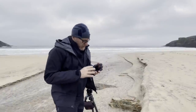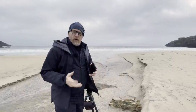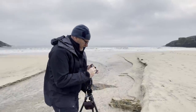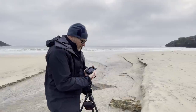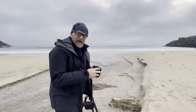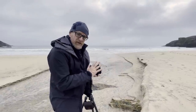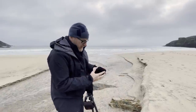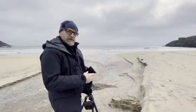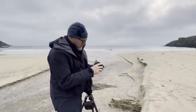Now, the keen-eyed amongst you will notice that I've got a different filter holder with me today. This is the new KASE ARMOUR system, which is a combination of a traditional slotted filter holder with a magnetic system. As with many of the KASE systems here, we have a 77 variable. This is a 77 to match my lens, 77 screw on. There's a circular polarizer in the back, which is typically rotated using this wheel. Nice and big, easy to use with gloves. But instead of having the traditional two or three slots at the front for the square or rectangular filters to slide in, this one has the magnetic slot there where we can just pop in.